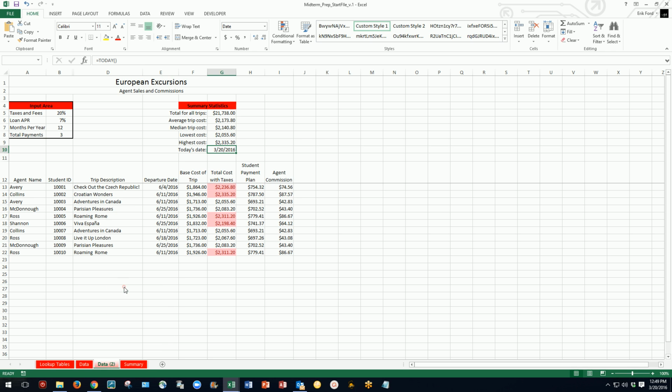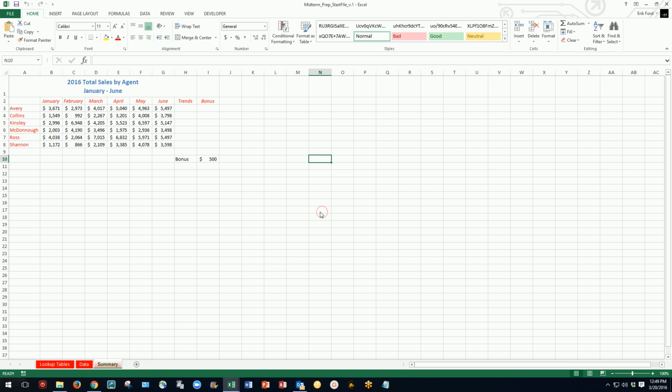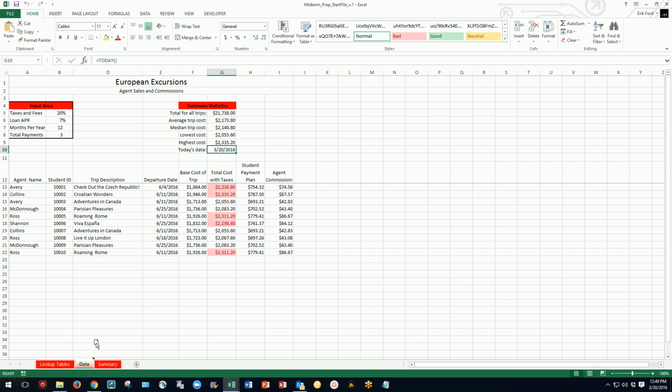But I'm going to go ahead and delete that because there's a faster way, and I'm all about teaching you the faster ways to do things. It says to make a copy of the data sheet and place it before the summary sheet. I'm just going to go here, click like I'm going to move it, right? This is just moving it. And then I'm going to hit the control key. See that plus that appeared in this thing right here? See how that plus appears? When I hit the control key, that appears, and that means copy. Then I just let go of the mouse, and boom, it makes a copy. That's much faster, right?